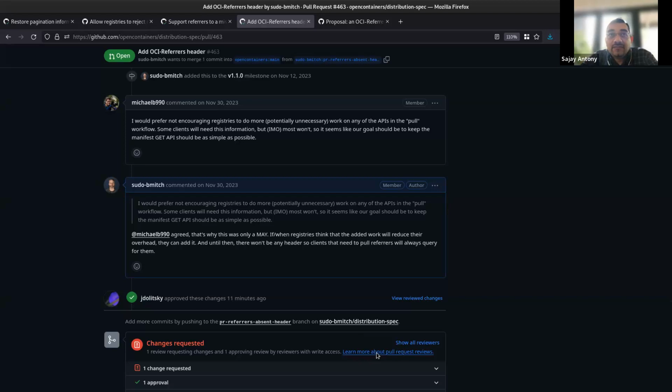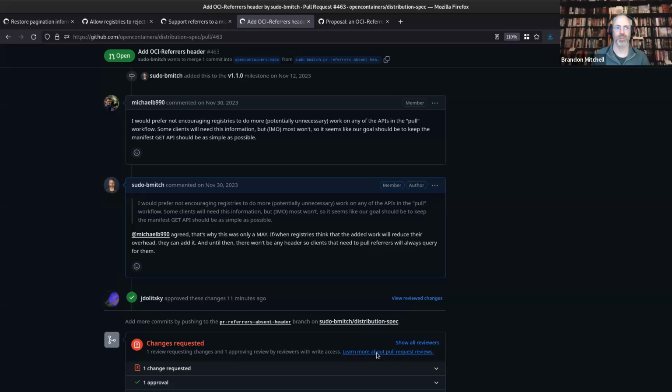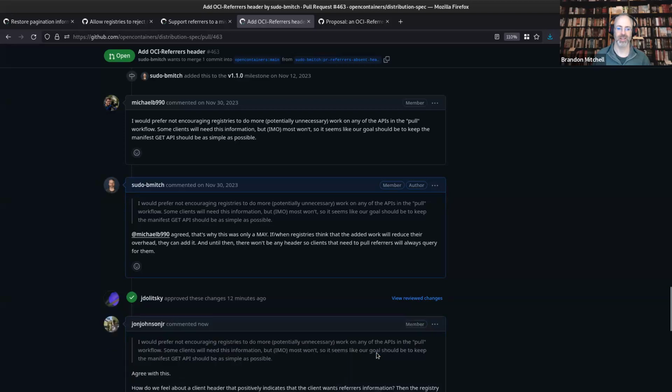Okay, so then it's a maybe. The semantic is you query this manifest and the registry is telling you, please don't even query the referrers, they're not there. And so the condition to worry about is if someone pushed the manifest and then immediately pushed the referrer. Right. And now the registry is worrying about race conditions, so it needs to keep an eye on this on some kind of immediate basis. But as soon as a manifest has any referrer, then it knows not to put the header out there.